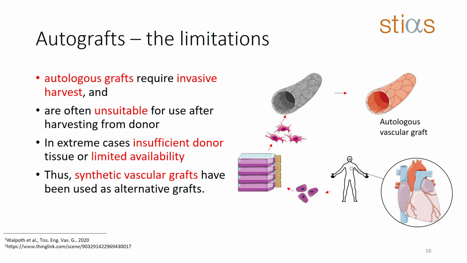Now, the whole essence of coming up with autografts or autologous grafts involves invasive harvesting, because you have to harvest tissues and create the graft and fabricate the grafts through biological methods as I've demonstrated. But most of the time, the harvested tissues are not suitable for repairing these damaged tissues. Sometimes they are insufficient in cases where a bigger part of the vascular system is destroyed. You might not get sufficient donor tissue to build a sufficient graft. And that is why they are out of reach to many patients, because you either do not have sufficient tissue or it is not suitable for the repair procedure.